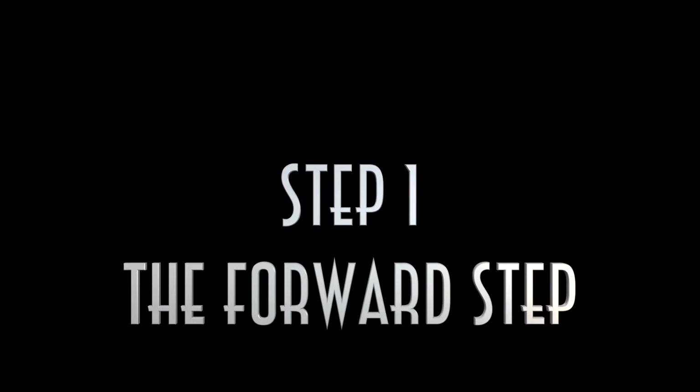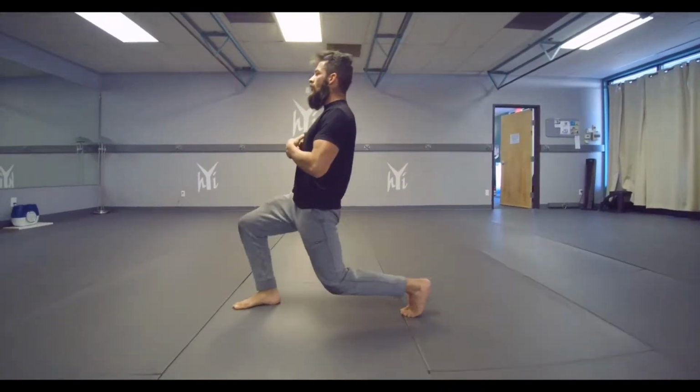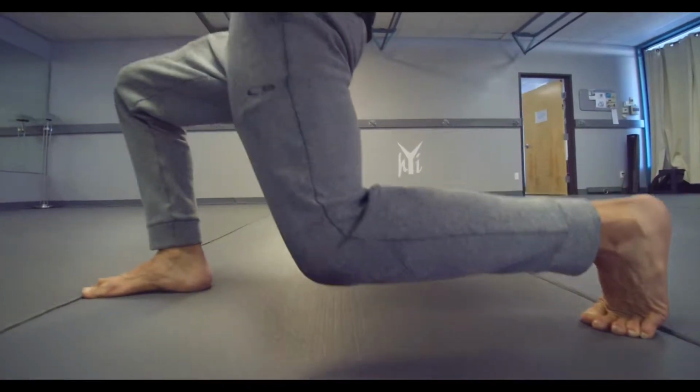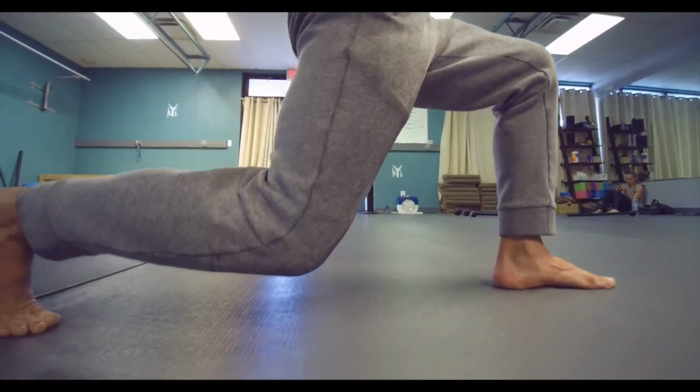Time to start step 1. Alright guys, we're going to bring our right leg forward and plant it into the ground. Now I'm trying to create structures here. You'll notice how my knees are lined up with my ankles. All the way from my spine down into my knee, we've got another straight line.